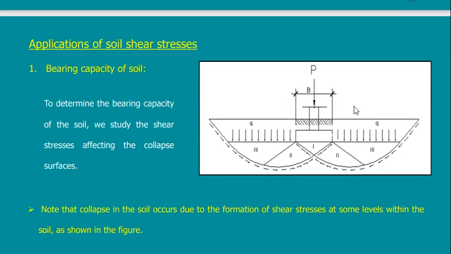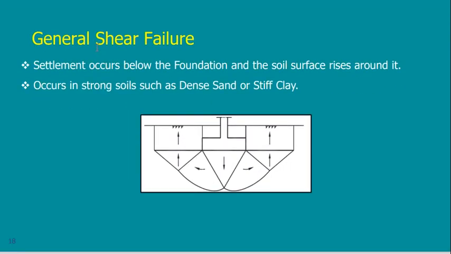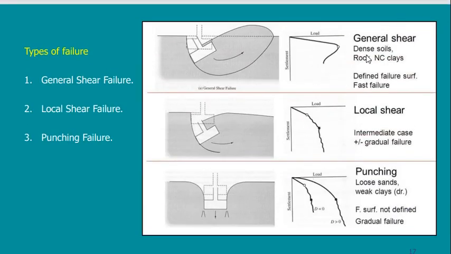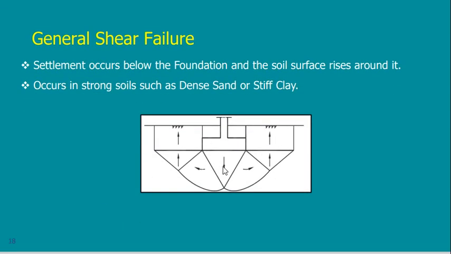You remember this drawing? We said that this is the shape of the approximated behavior of the soil. This is called the general shear failure. We said it happens with good soil. Why does it happen with good soil? Because good soil is a little bit hard, so it can act as blocks. If I have stress here, it can be transferred from this point to this point, and then from this point to this point, and so on. To push something, and this something pushing something after it, it means that I'm pushing strong material. But if I am pushing soft materials, once I push them, they will be compressed and nothing will be transferred to the other side. So this is the case in dense soil.